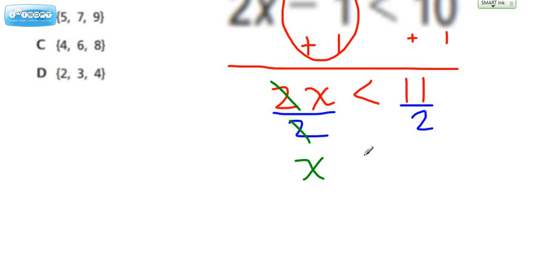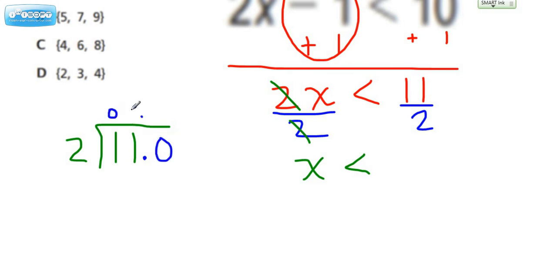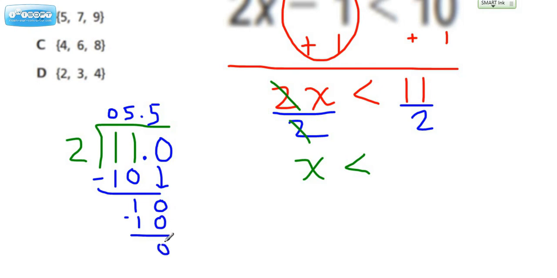We'll carefully copy the symbol, and then we have to think of what's 11 divided by 2. And we'll do the computation off to the side. 11 divided by 2, maybe throw a decimal on there. We can either use decimals or fractions here. Either one would work. 2 won't go into 1, but it will go into 11 5 times. We get the 10. Subtract, get the 1 left over, and bring this down. And it's going to go in 5 times. And it works out evenly. All right, so x is less than 5.5.